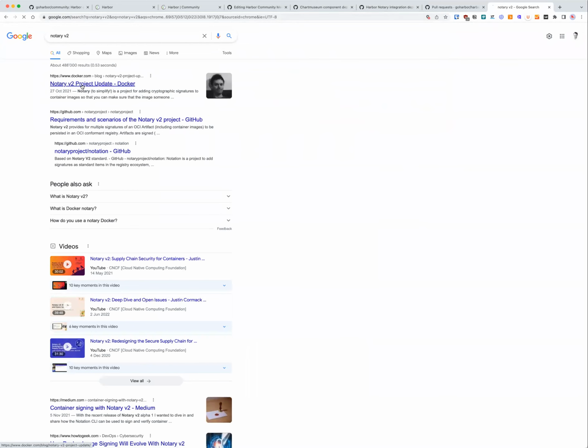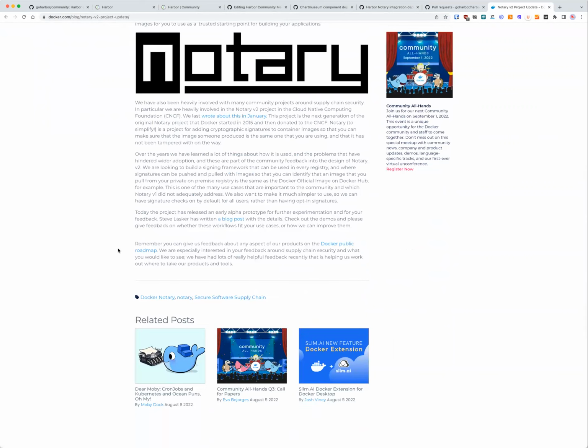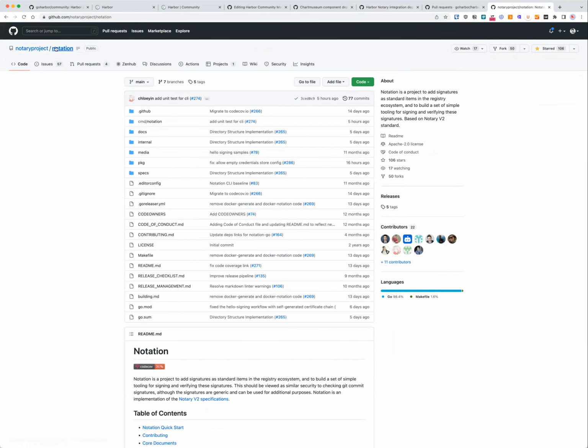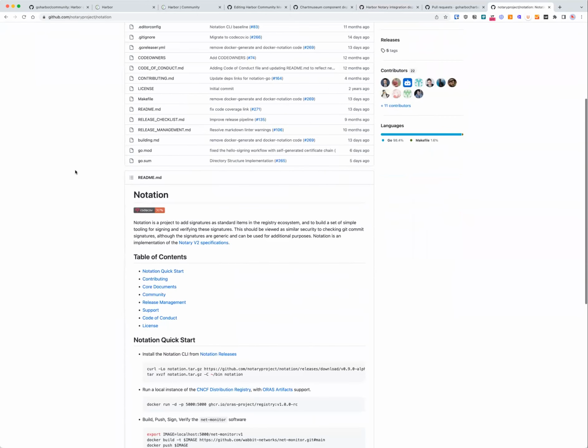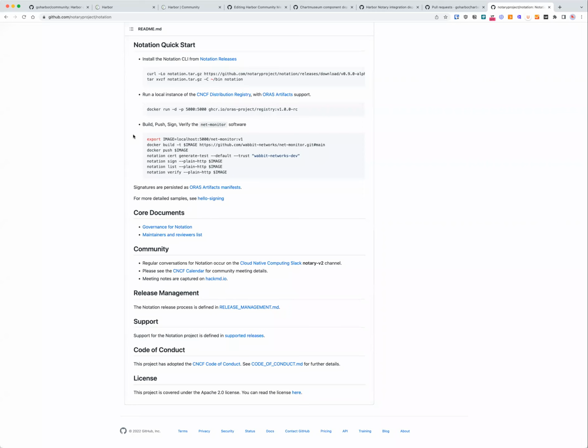And considering that Harbor introduced another image signing functionality in 2.5, which is called Cosign, to sign the image, I think that could be a good choice for Harbor and for the community. So based on that, we now propose to deprecate Notary V1 in Harbor. So that's the background. Hopefully this can give you some useful information about this.